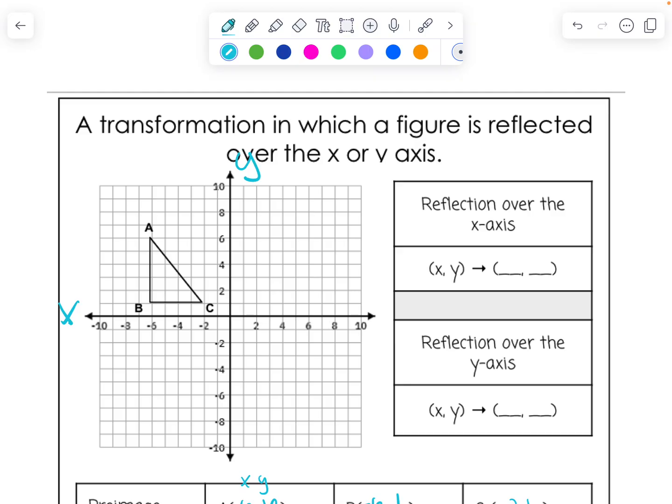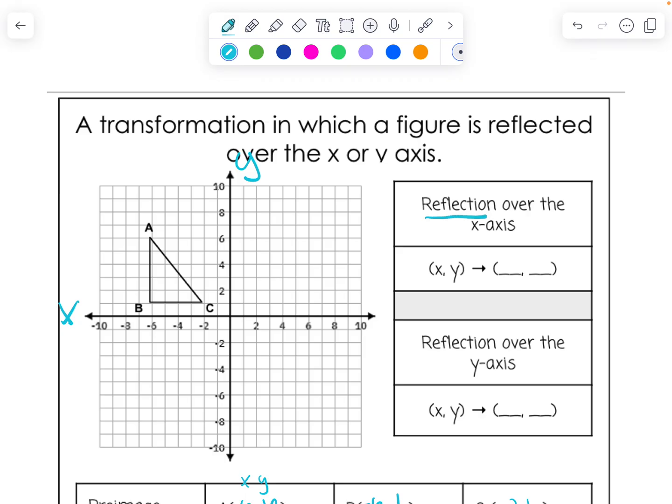Okay, so for reflections, there's always going to be two rules. For dilations, you had to find your scale factor, and that was your rule. For translations, you kind of had to just count how many units you went up, down, left, or right to add or subtract whatever number of units they moved. But for reflection it's really just two rules, and it depends on what you're reflecting over. And these are your two rules.